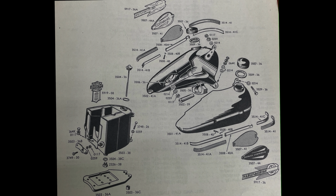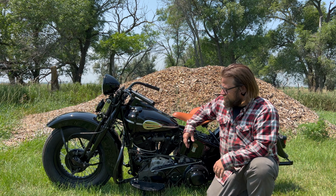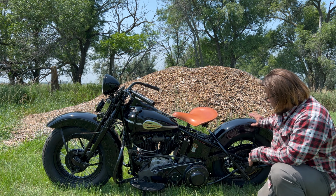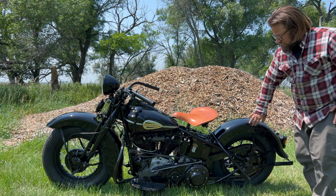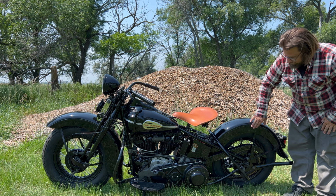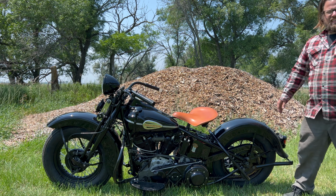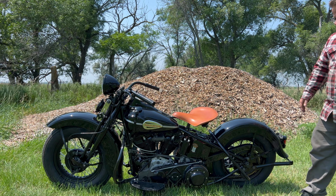It still has the stainless steel strips front and back. The screws right here, I painted them black because I have a friend in Ohio with an original paint 44, and his are painted black, which really seemed like the wrong thing to do, but his bike is 10 out of 10 awesome. If you look at the fenders, you can see that there's no side trim on them like the Dash 39. They were never drilled for side trim. That was just kind of an excess thing, and because of the war effort, it just got put on hold.